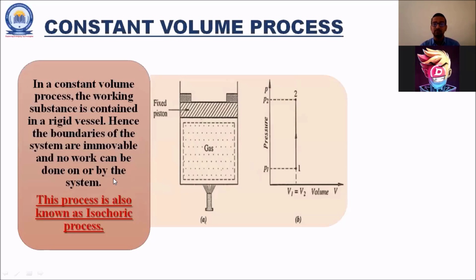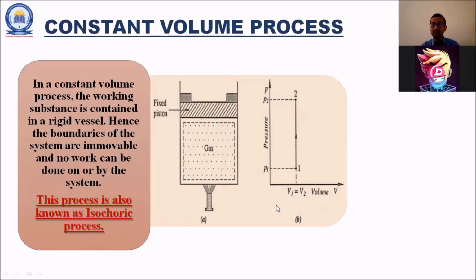So friends, the constant volume process, the another name, remember this name, also note down this name. The constant volume process is also known as the isochoric process. Try to remember this name because in the examination, some of the questions might be twisted and you are asked to explain the isochoric process. So remember friends, the constant volume process is also known as the isochoric process.